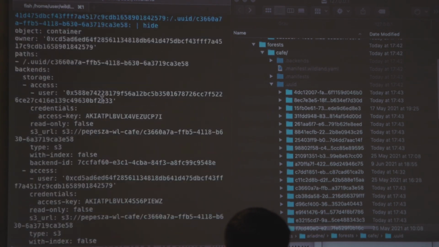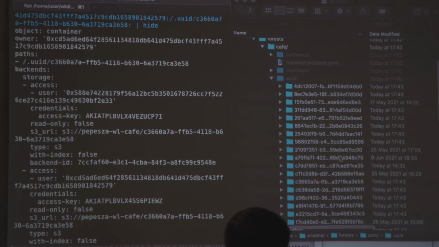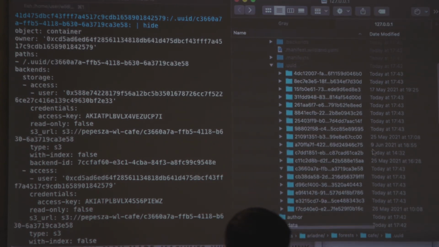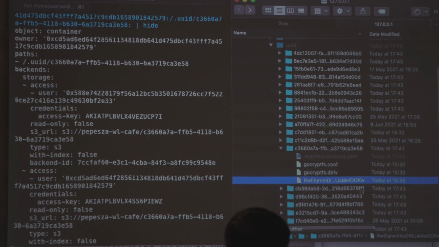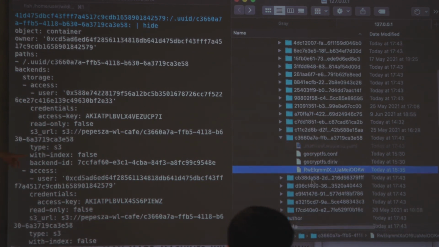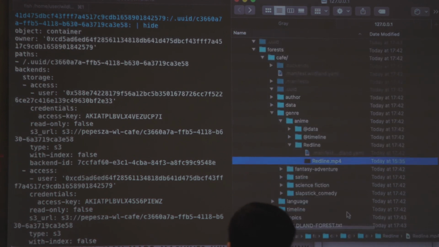And this is the container. As you can see, it's encrypted by gocryptfs, and so this is what is stored on the actual S3. But what we see in our forest, can you scroll down to this decrypted container? And this is the decrypted one, which is some movie that we can open and play.